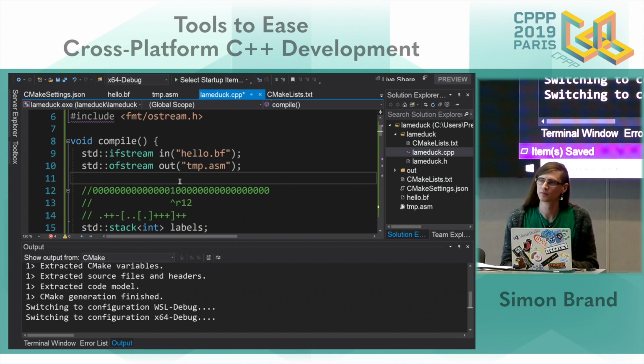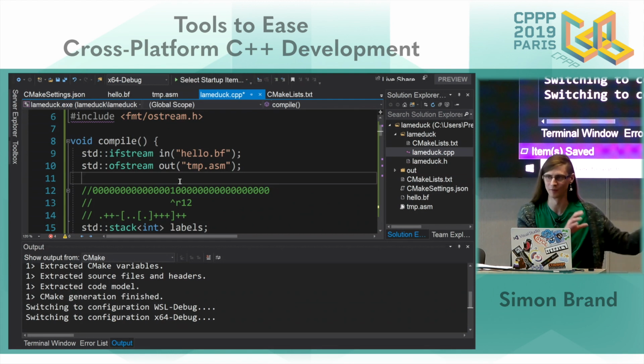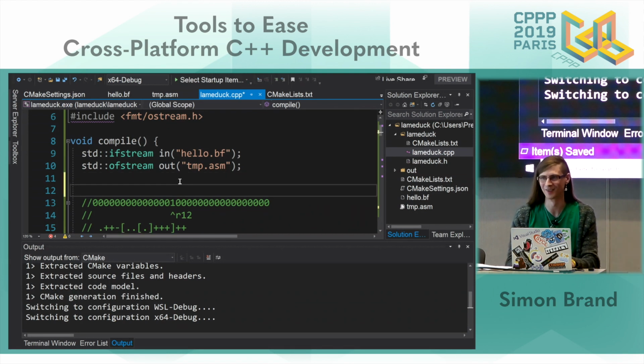So how do you specify this? Oh, so the question is about me using NASM as my assembler. That's mostly just so I can get something working because NASM runs on Windows and Linux. You could just use the assembler which comes with GCC, but it doesn't have the same syntax as the one the Microsoft one works with. So it's mostly just for the sake of sanity.